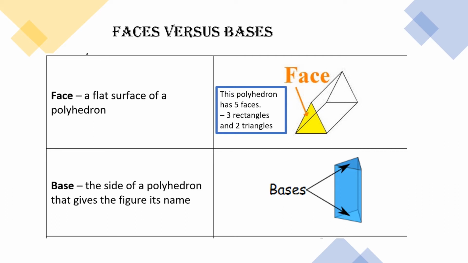of this shape. Now, specifically, 2 of these shapes are called the bases. In this case, notice I called it a triangular prism. The bases are what we use to name the figure. So the triangles represent the bases because they are actually the parallel faces of the prism.